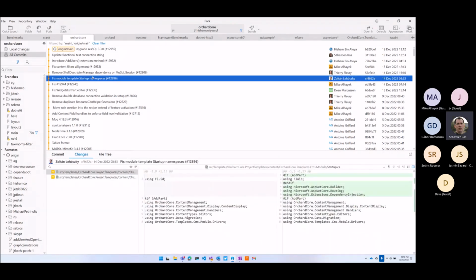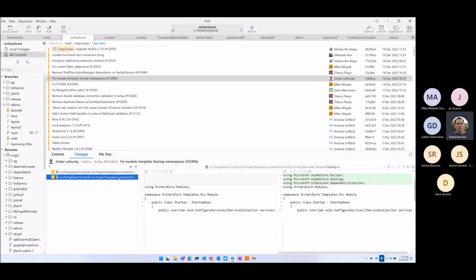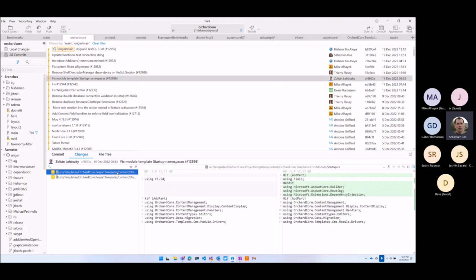Fix module template startup namespaces. Okay, fixing the templates. That is surprising. So I saw this issue and I looked, and there is the default usings, the implicit usings. So I don't know why it's necessary here.